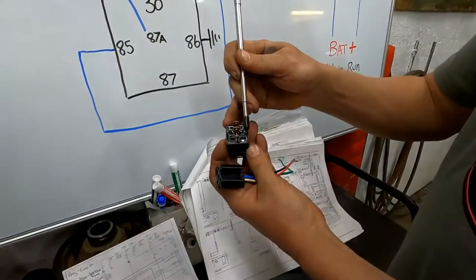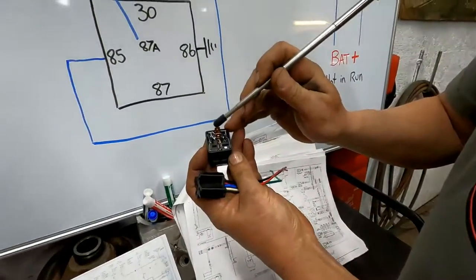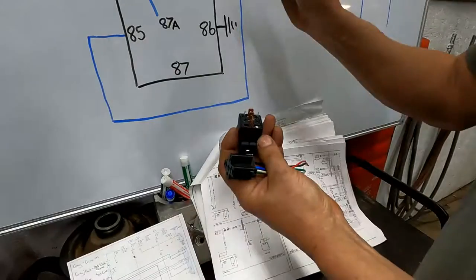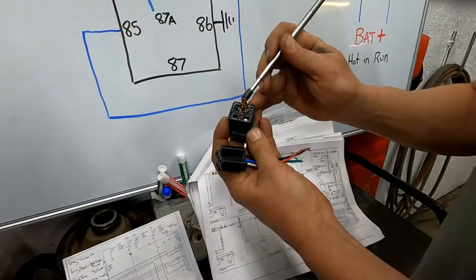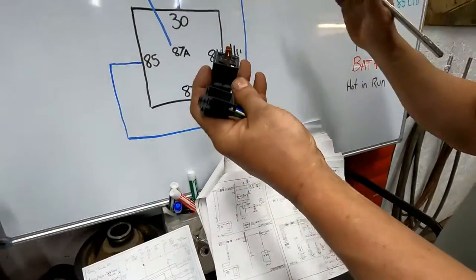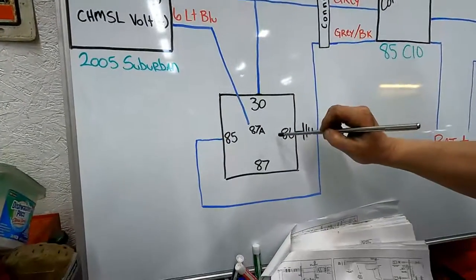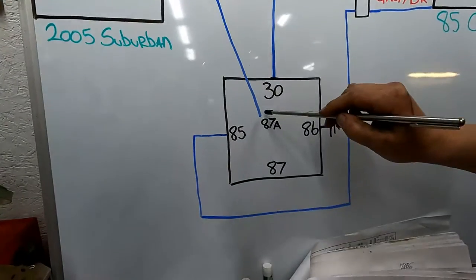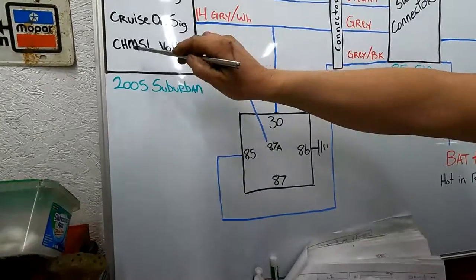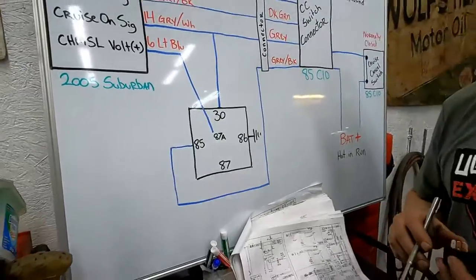You put power to 85 and 86, it closes that, and you would have power at pin 87 and 30, of course, okay? So on this one, we're going to have power going to 30. 87's not going to do anything at all, so that's similar to having the brake pedal doing the opposite thing. So when we do open it up and that relay shuts down, it's going to supply power then to 87A, and it'll have battery voltage go to the CHMSL voltage like it's supposed to, and that's what shuts down the cruise control.